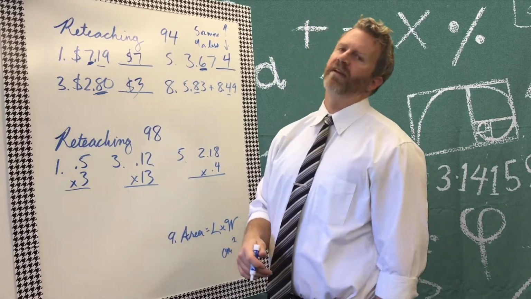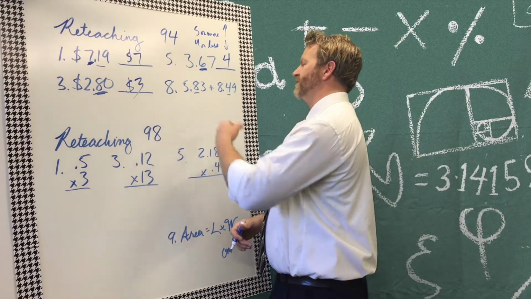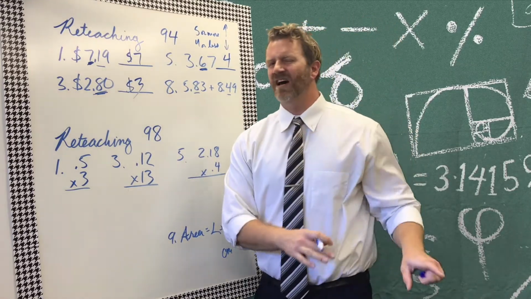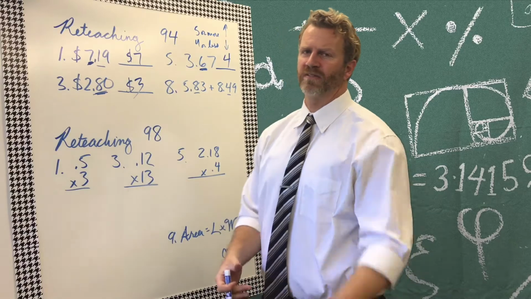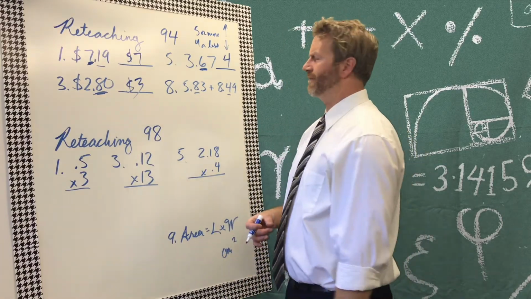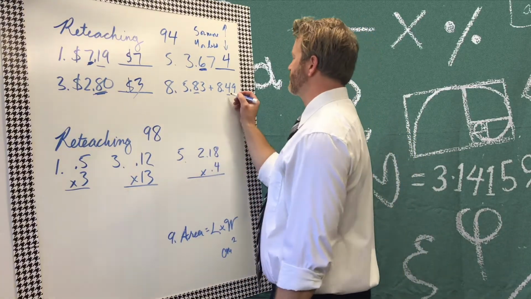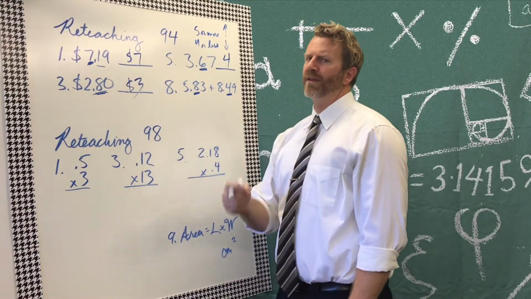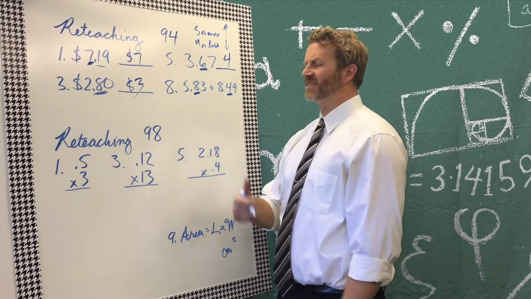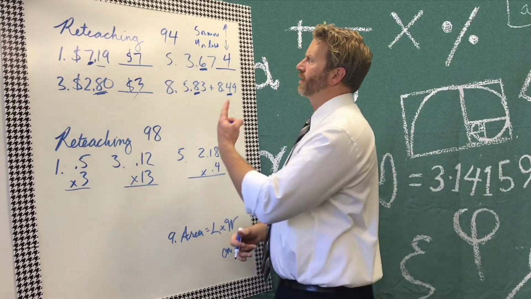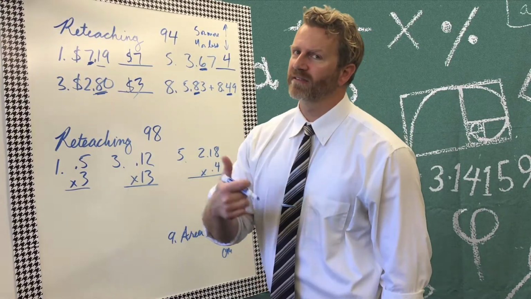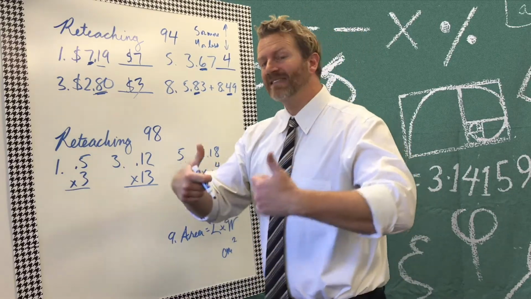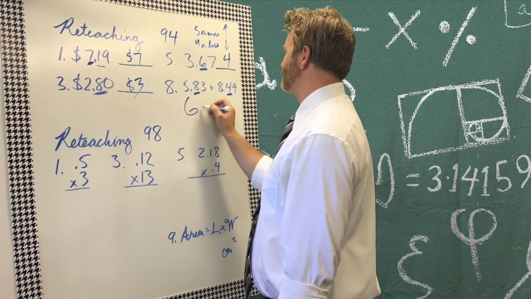All day, every day. Mariah, help me out with this next one. We have 5.83 plus 8.49. I think it said sum. You know, what is the sum of these numbers? Remember, sum is addition, my friends. All right, so let's look at these tenths places before we get our addition on. All right, so 5.83. Mariah, am I going to round that up to 6 or take it down to 5? Look at our rule. 5 or more, up that score. 4 or less, let it rest. It's an 8. That means we're going to have to jump it up, right? We're going to take it up to 6.